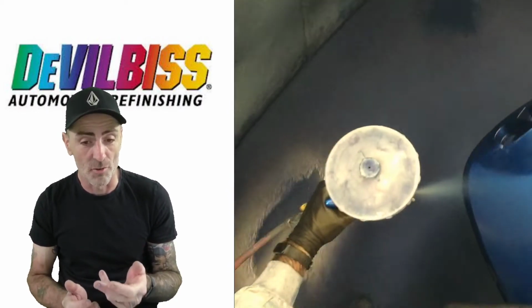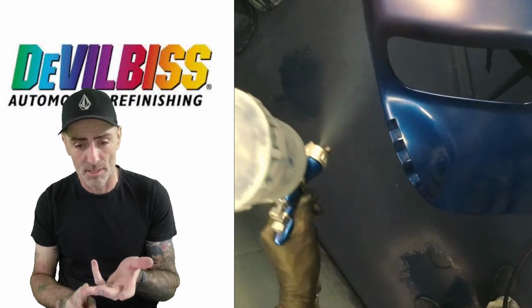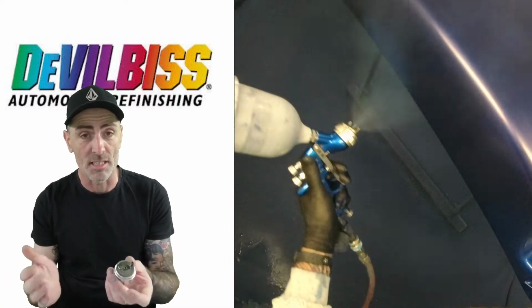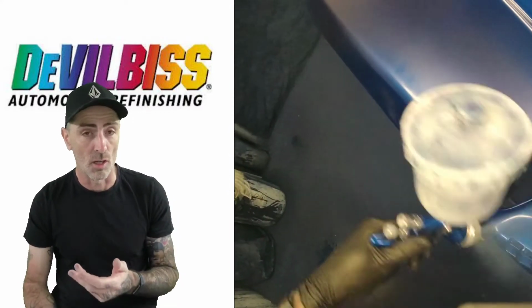They last, guys. So if you're looking for a decent gun, get yourself a couple of caps. You could get the Te10 cap for the base, and then you could pick up a T110 or the Te20, and you could use the same gun for clear coat.